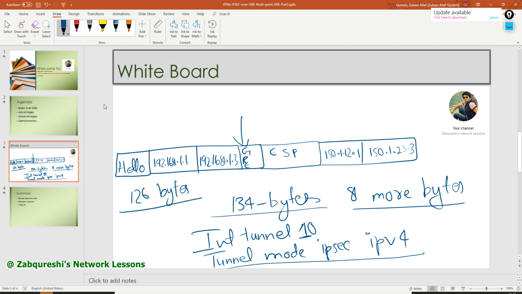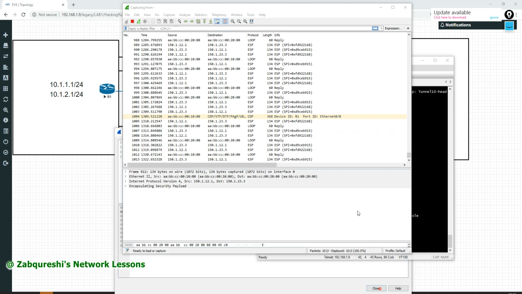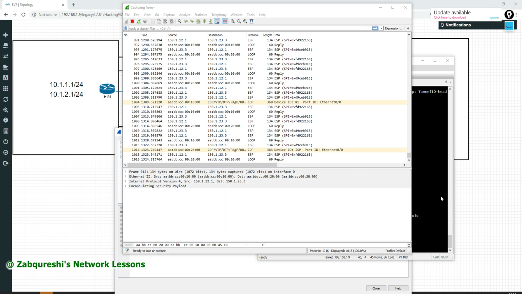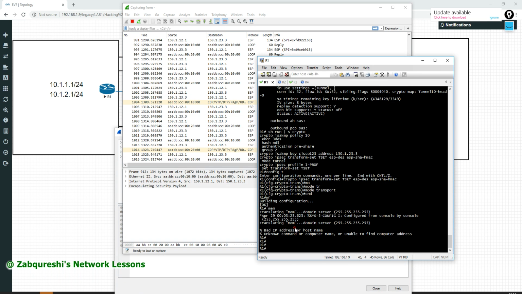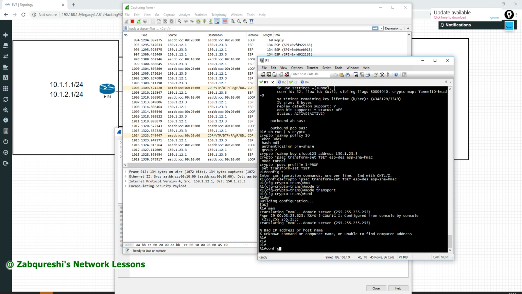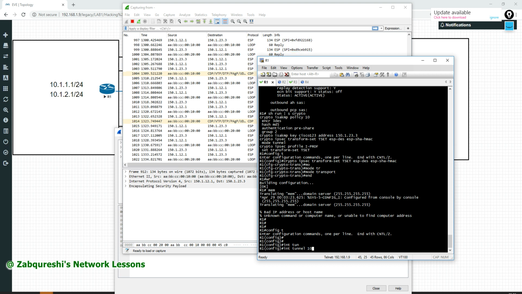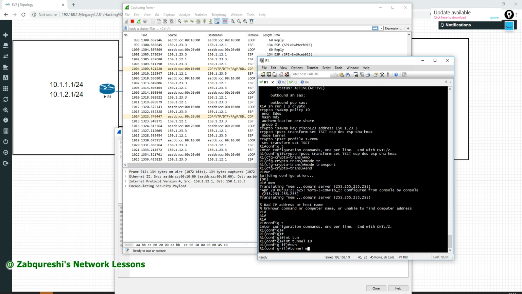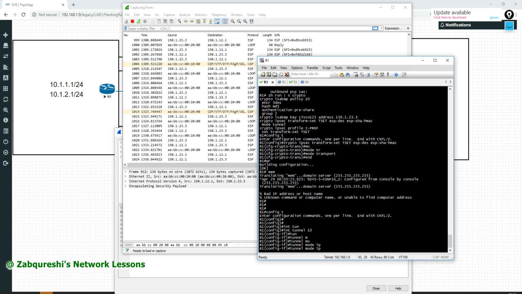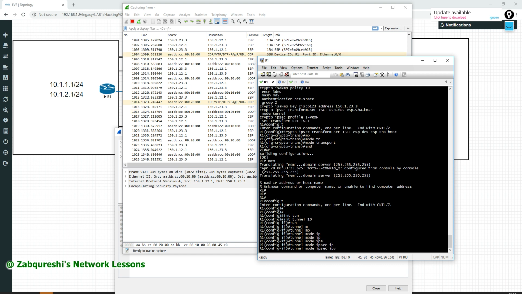Let's see this in action. Okay, close this. You can see 134. Let's go to your R1, config t, interface tunnel 10, and you say tunnel mode IPSEC IPv4.